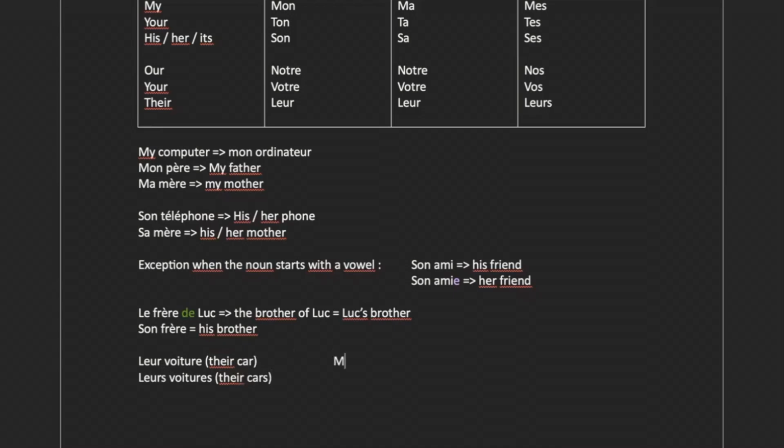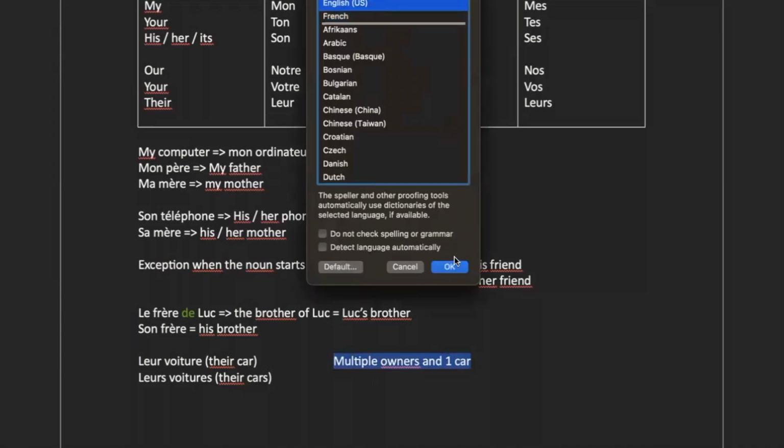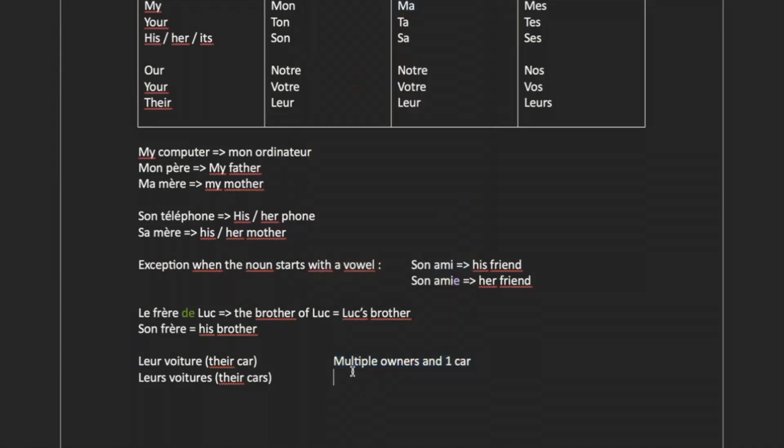The first one, multiple owners and one car. And the second one, multiple owners and multiple cars.